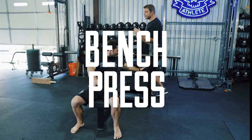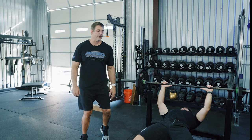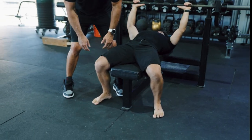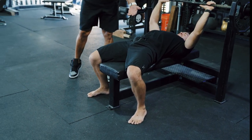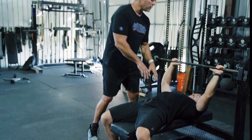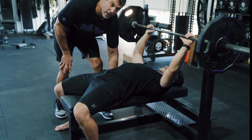Mr. McQuilkin, will you please take a seat and lay back on the bench press? I like to teach the bench press from the bottom up. We're going to start with the feet. Mr. McQuilkin's got a wide stance — his feet are going to be firmly placed in the ground, knees pretty even with the ends of his toes. This bench is a comp bench, pretty high, so it's going to vary depending on the bench height. From this position, I want him to walk his shoulder blades down towards his hips so we can get a good arch — I should be able to put my hand underneath here.